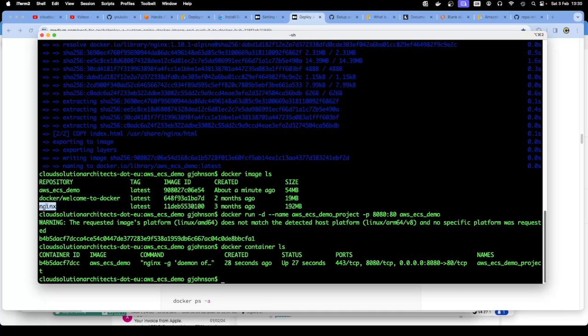We then said, use this base image for Nginx, which is for our website or web server, put the basic file into that image and build me a new image from that. Then we took that image and we said to Docker, run this project on these ports with that image. That's simply what we did.